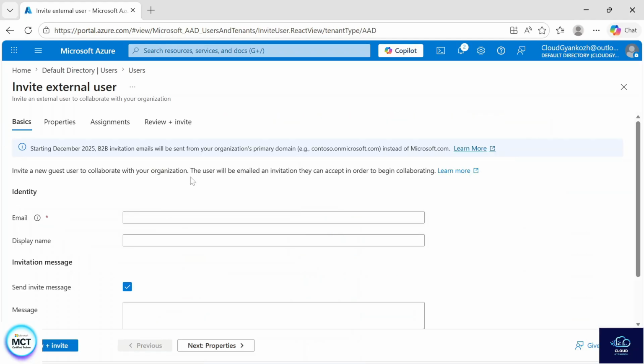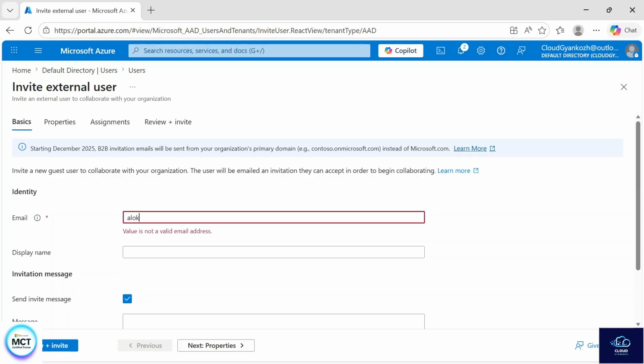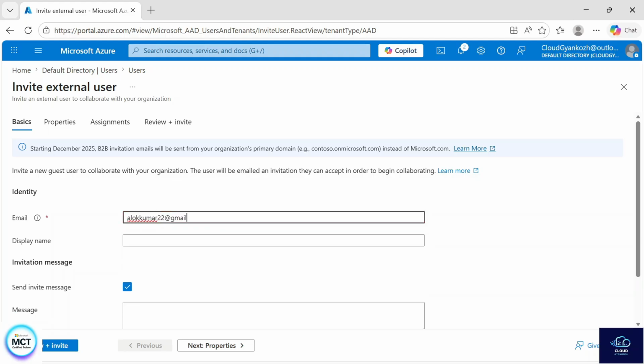To create a guest user, you need to invite external users into the account. For example, I want to invite a user, maybe Alok. I am giving the email ID, maybe Alok Kumar 2002 at gmail.com.